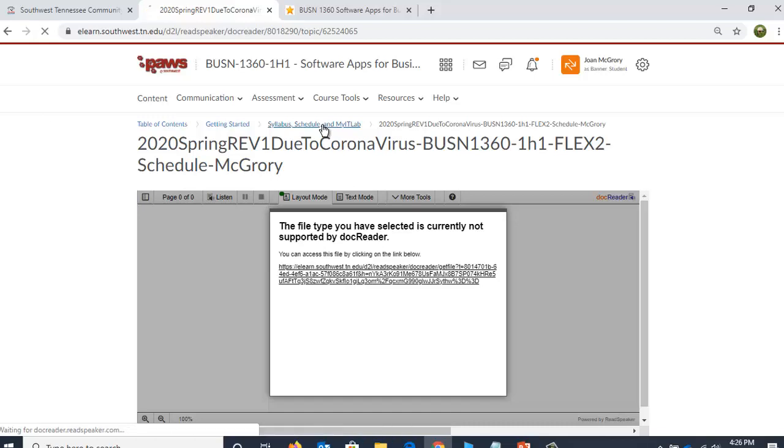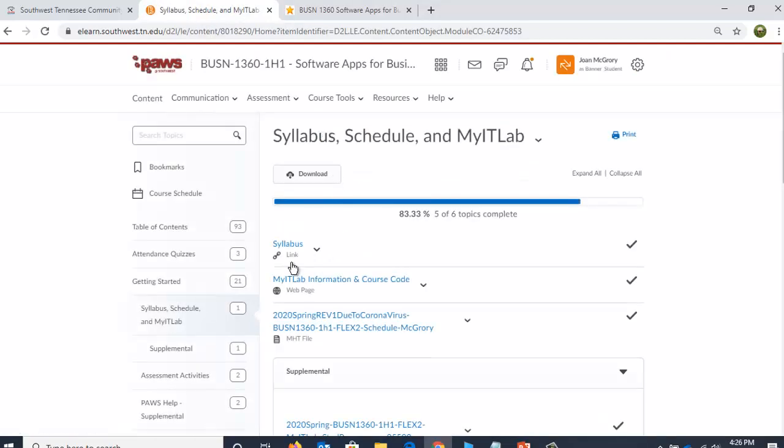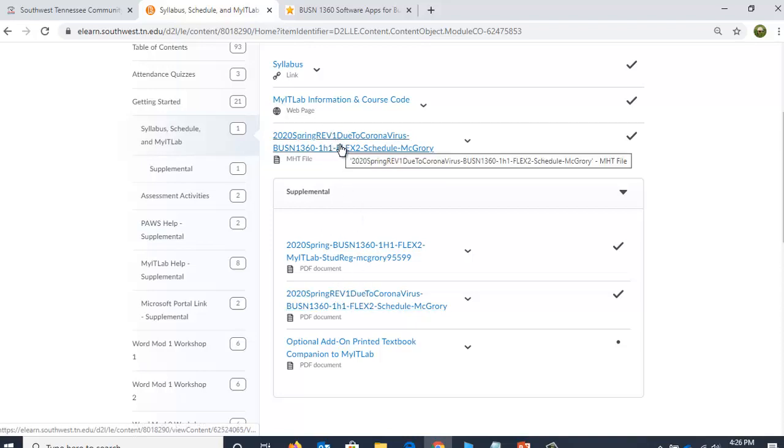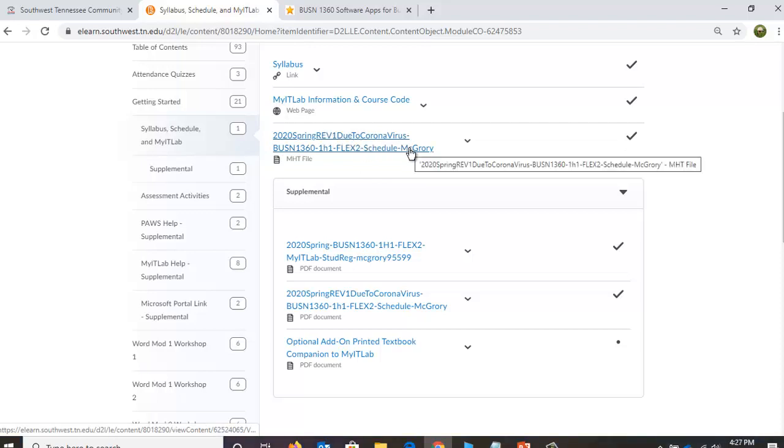What I would ask you to do right now is use the supplement, the PDF file that I put out there, the schedule, and I will do a better job with that. Just a little aside, I need Dreamweaver installed on my computer. I'm having some difficulty. The way I tried to create that web page didn't work out as well as I had hoped. So for the moment, if you would look for your schedule down here in the supplemental material.